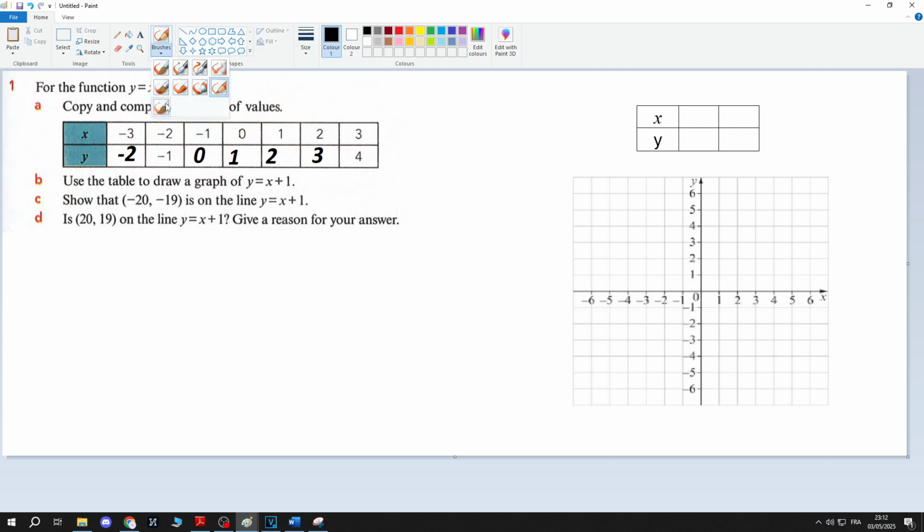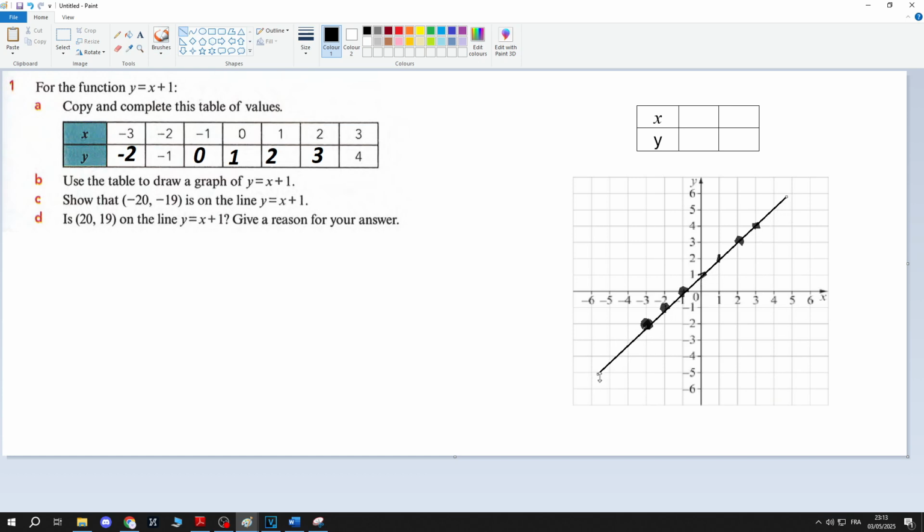It's not working, huh? Now, one moment. Give me a second. How about this? So, -3, -2, right over here. -2, -1, right over here. -1, 0, it's right over here. 0, 1, this is here. 1, 2, this is right here. 2, 3 is right here. And 3, 4 is right over here. So let's connect the dots together. And this is the line of our function.